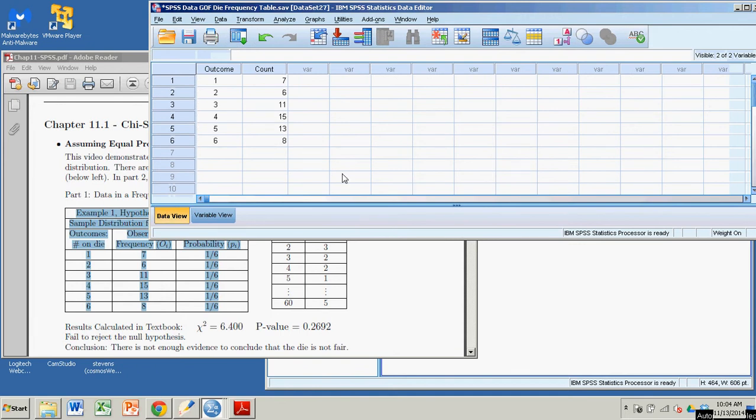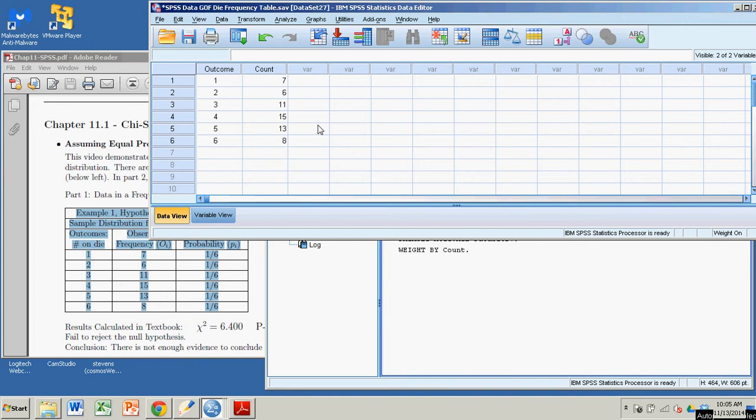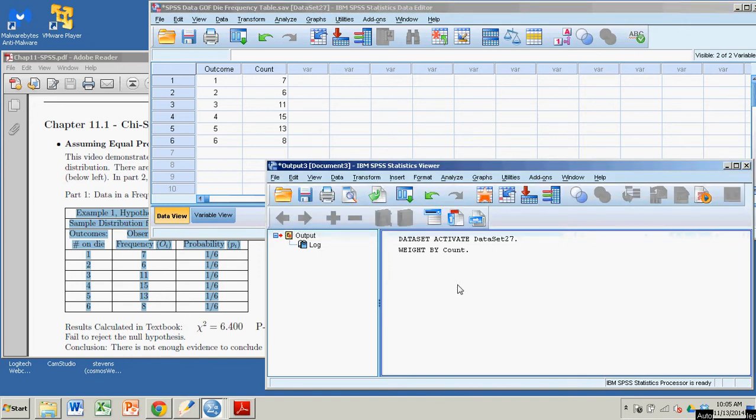All right. So because this data is not in standard format, I have to do a little trick. I have to weight these outcomes with the frequency with which they occurred. So I have to weight this outcome of the number 1 7 times. It's really easy to do. I go up to Data, I go down to Weight Cases, and count, those are going to be my weights. So I'm going to weight cases by count and click that arrow, now I have my variable. Now I can use this as a frequency table as I would like to. By the way, the statistics viewer just tells me that I weighted by count.